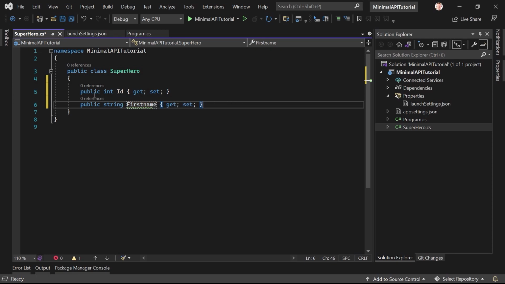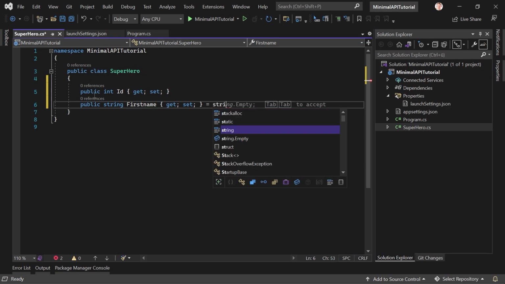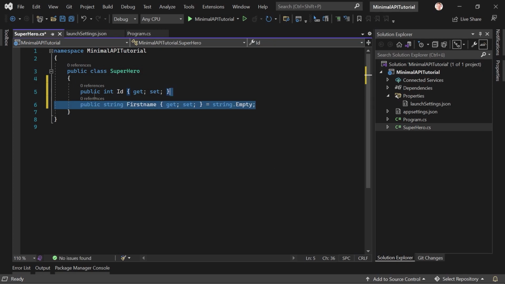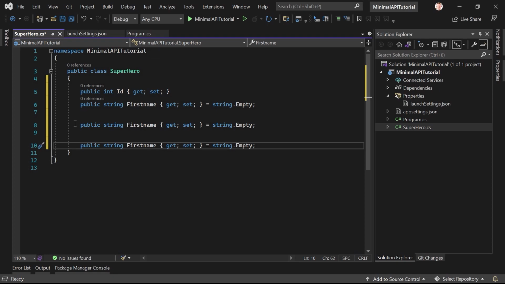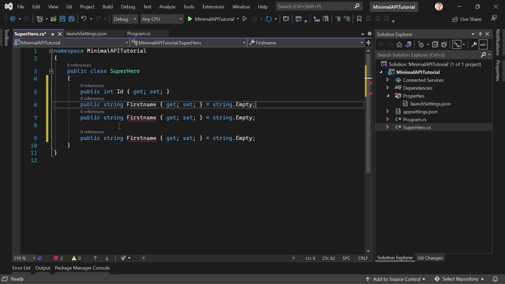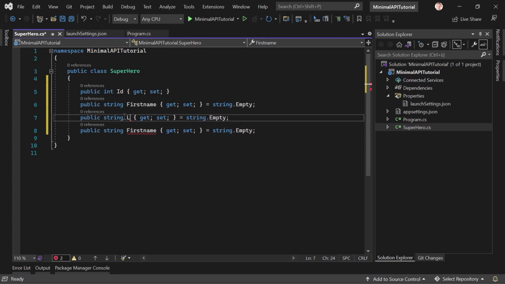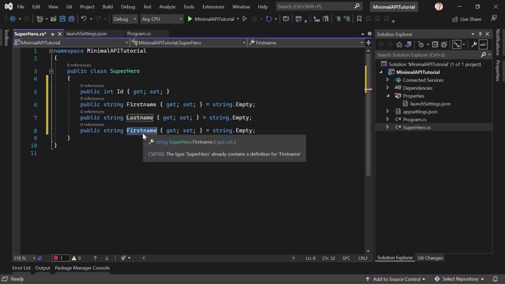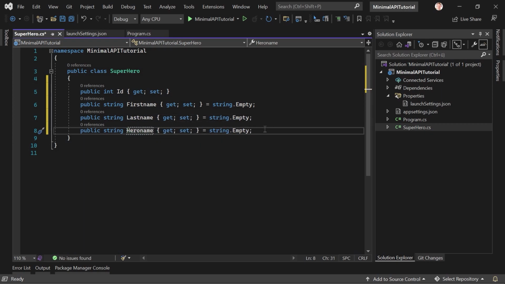Almost, the E is missing. String.Empty, okay. And then we also add the last name and the hero name, and of course we could add some more stuff.